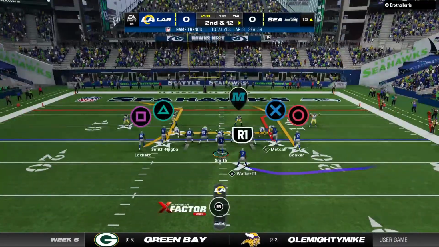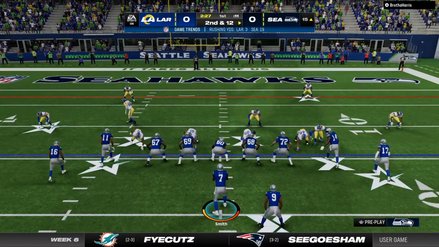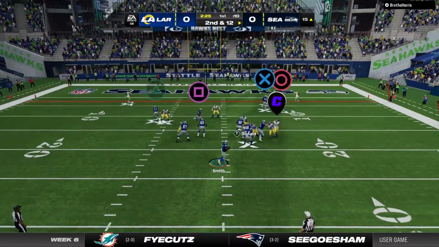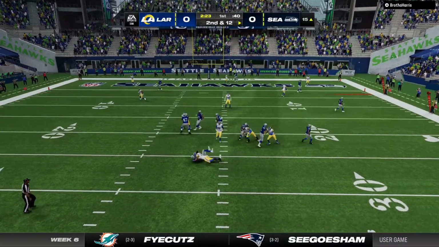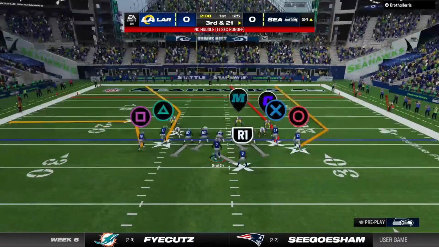First play of the drive goes the wrong way. Here's 2nd and 12. Hey, on turbo. Now Geno. And he's going to go down. He's sacked back at the 24.